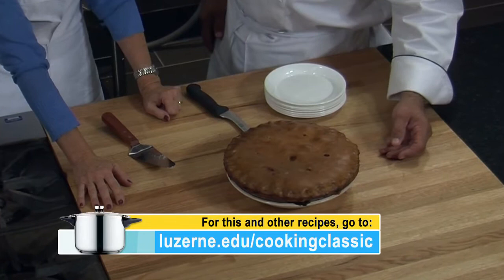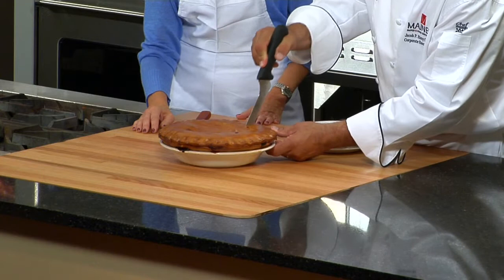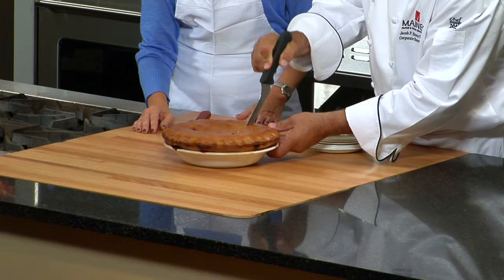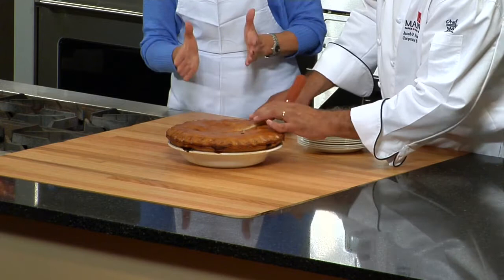You know, it's a great dish. And it is pretty heavy too, isn't it? Oh yeah, it is heavy. So I'm going to make some slices here, how they would kind of serve it. I would think because of the dry ingredients that this probably isn't as hard to get out of the pie pan as a regular pie would be, right? Because things pretty much stay together. We're hoping.